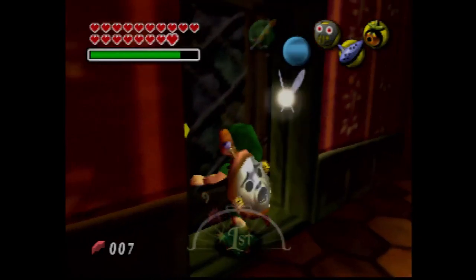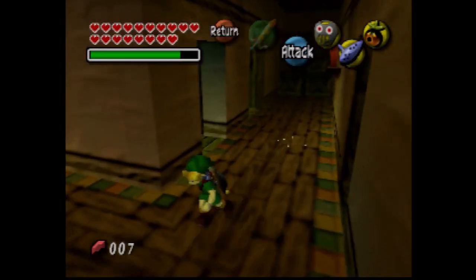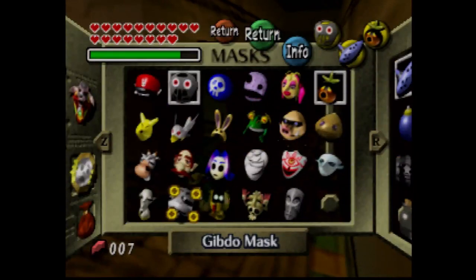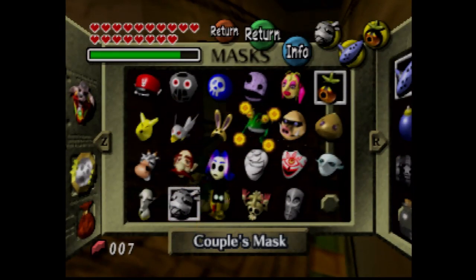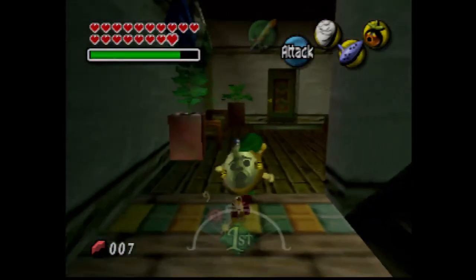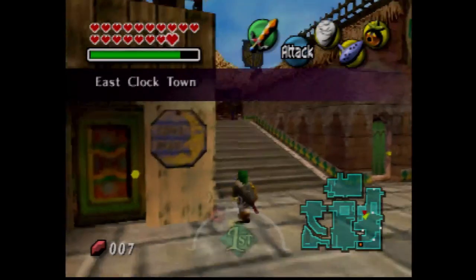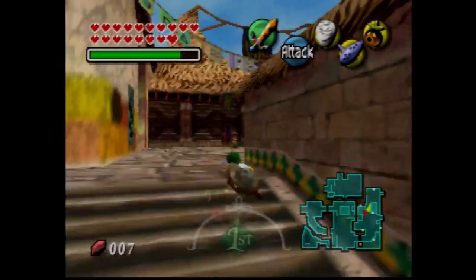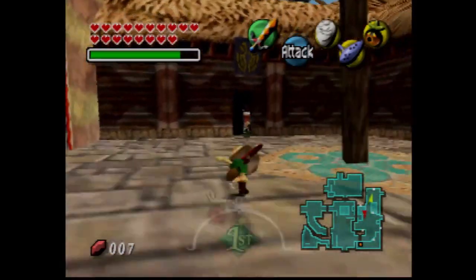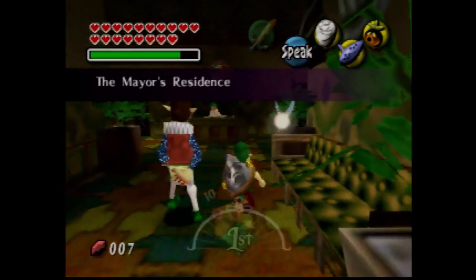So now we're actually gonna bring out the couple's mask, because we need to get this next piece of heart, and not the Gibdo mask, the couple's mask. We're actually just in time for the mayor's office to open. So now we have the couple's mask side quest. Let's go talk to the mayor.